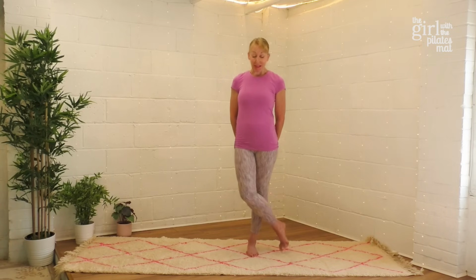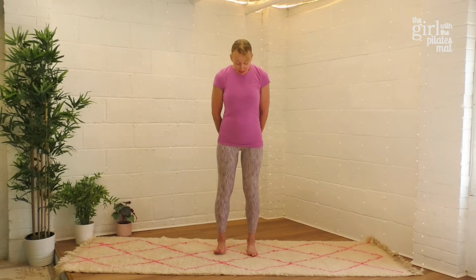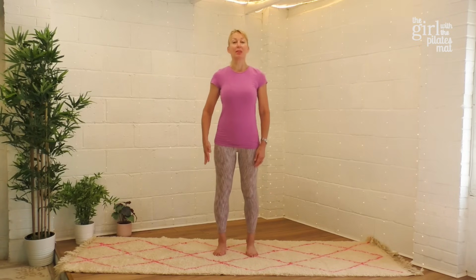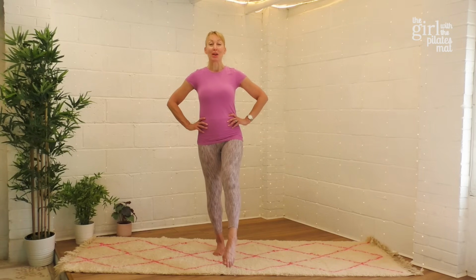All right, so let us begin. You're going to start with your feet hip width apart, and we are just going to draw the tummy muscles in and tuck the tailbone under. We're going to take our weight over into our left leg so we can bring our right leg forward. Put the hands on the hips and lift that foot off the floor. So starting with a little balance, we're going to circle the ankle out.